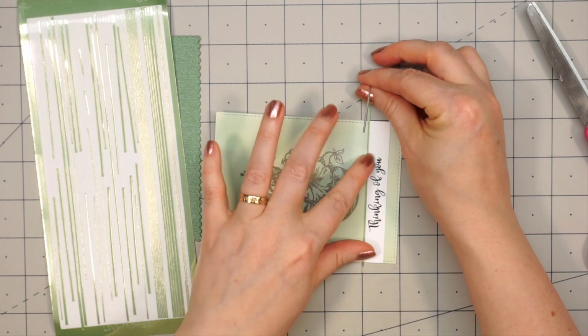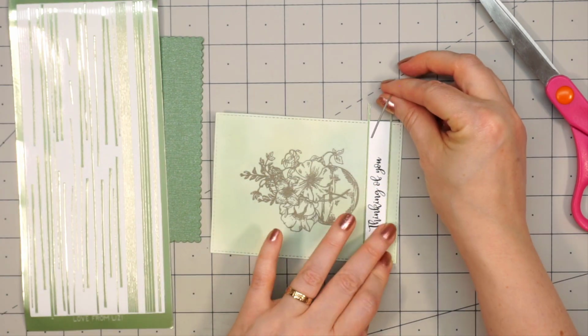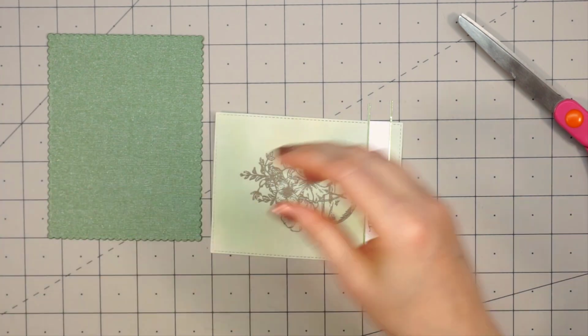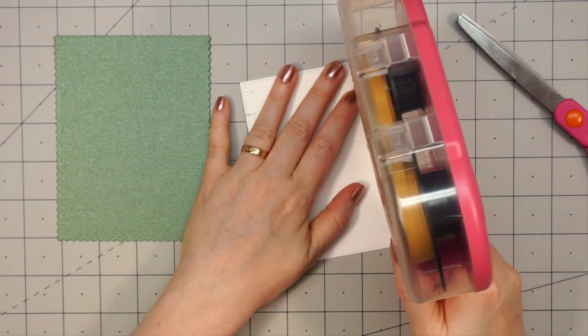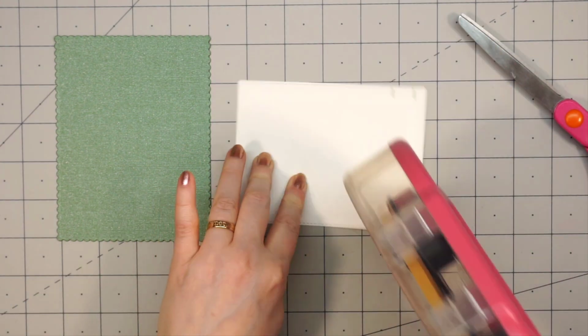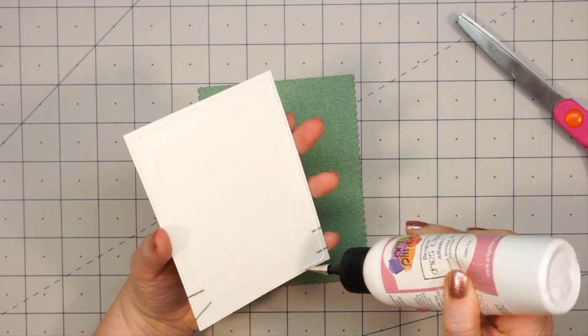Using some more of the peel-offs, putting one above and below that sentiment. And right now that white looks really white, but since I'm going to have a little bit of the card base peeking out, it'll balance it out. So I'm just going to add this piece onto that scalloped rectangle.